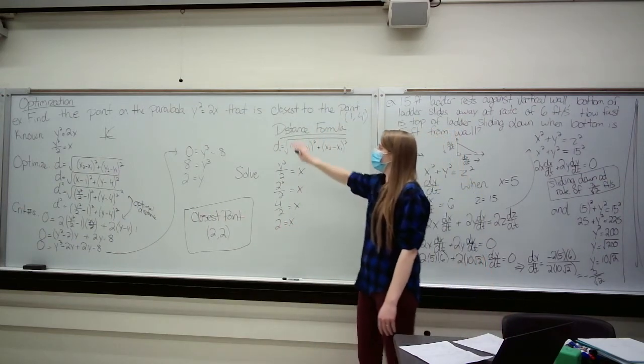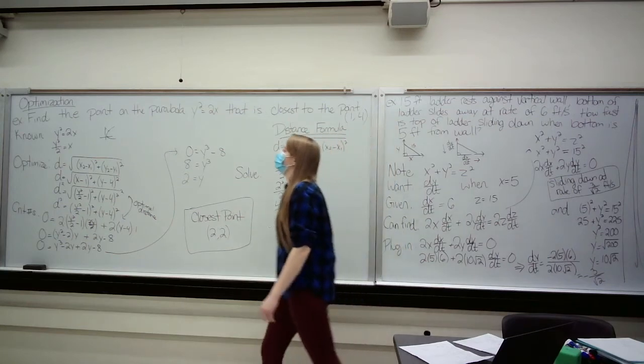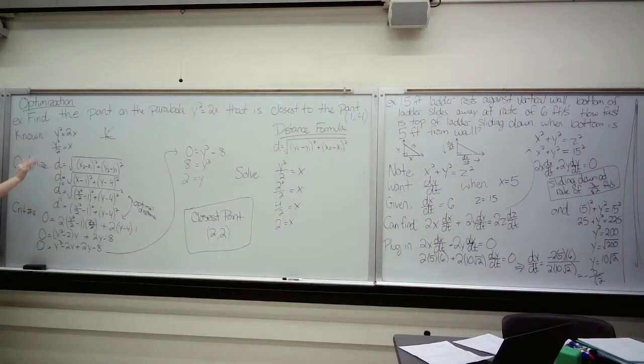So remember with these, to recap, I need my distance formula. That's super important. That's the thing I'm trying to optimize. And then I can just plug in my values, using whatever equation they're given. And to make my life easier, I can just get rid of this square root because it's the same optimization. I'm just doing d squared. And then I proceed to solve the way I would normally solve. It's easier than dealing with the square root, keeping my y squared. Just a recap. Are we okay with this?